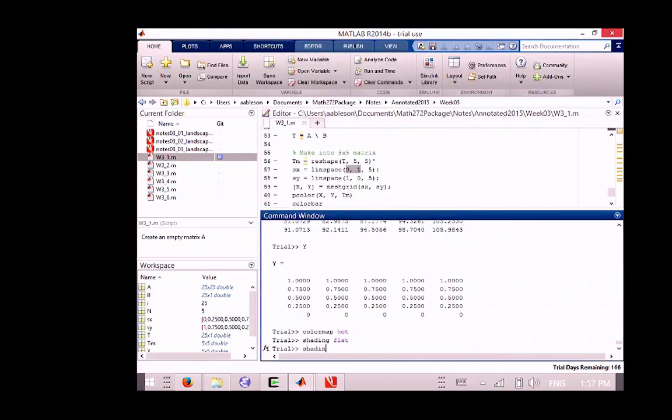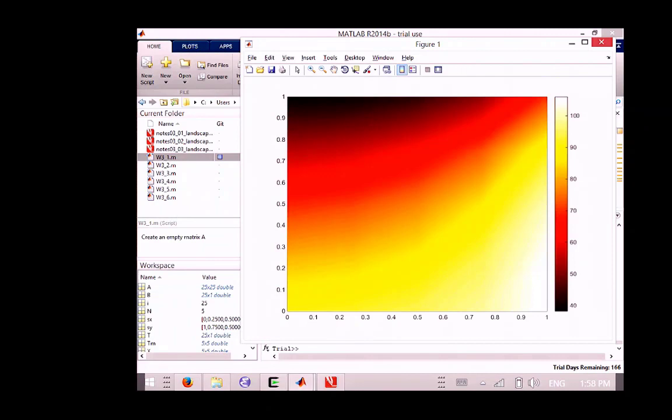You can also ask MATLAB to do its best to interpolate. So the idea is you've got this 5 by 5 grid, but we know it changes fairly smoothly between one grid point and the next. That's actually how we're doing our calculations. We're assuming things are fairly smooth and continuous. And that can get you the kind of grid you're talking about. Was that the kind of picture you're thinking of?